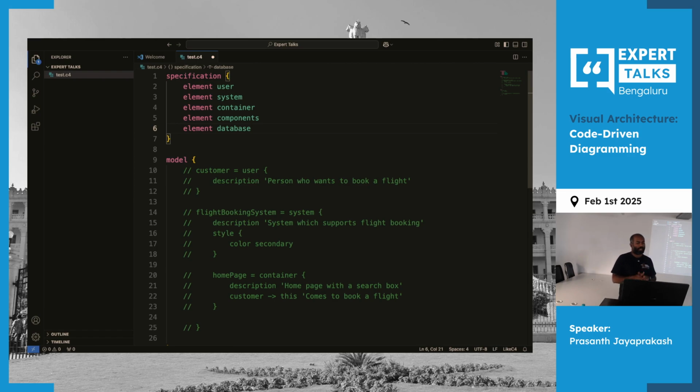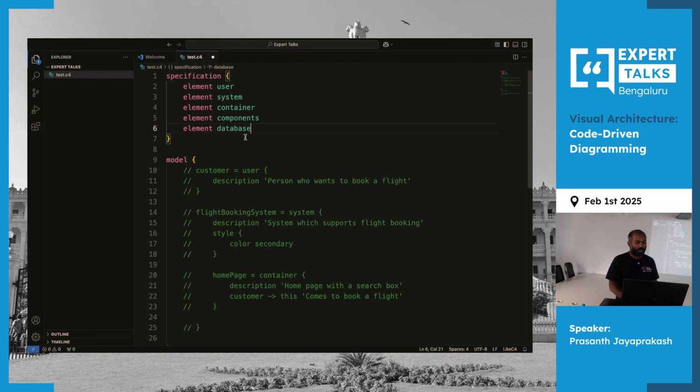So it is up to us to decide what all things you need to have. Even though we are trying to create a C4 diagram, C4 doesn't restrict you to one specific notion, right? You can take it and create it with whatever definitions you want. Even though they support these, they don't restrict you from adding extra things.